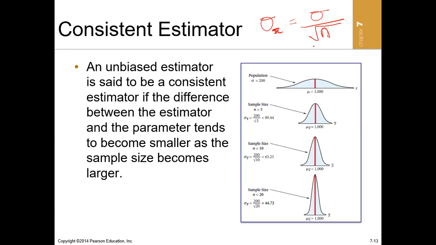All right. Now we all know that mathematically, as the n becomes larger, okay, what is going to happen is that this whole fraction is going to become smaller. And what it also means is that the standard deviation of the sample means is also becoming smaller. If this fraction is becoming smaller, this figure is also becoming smaller because this is equal to this.